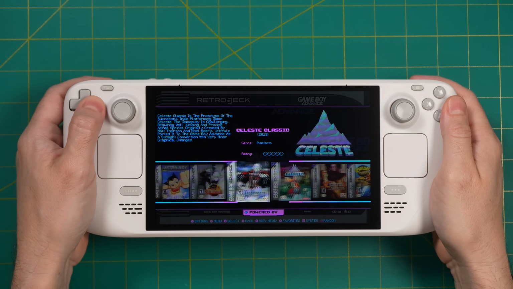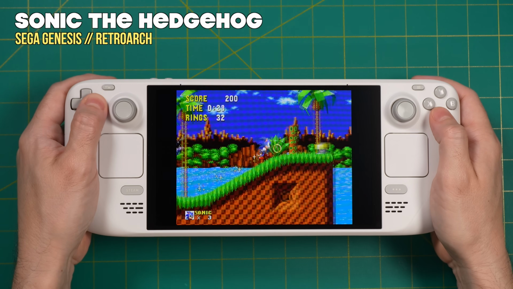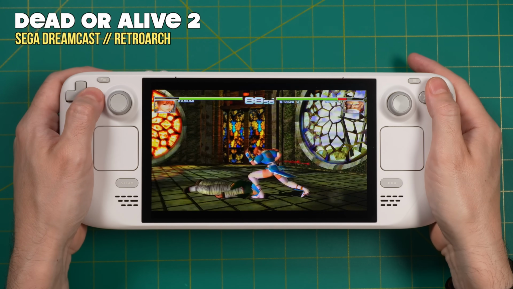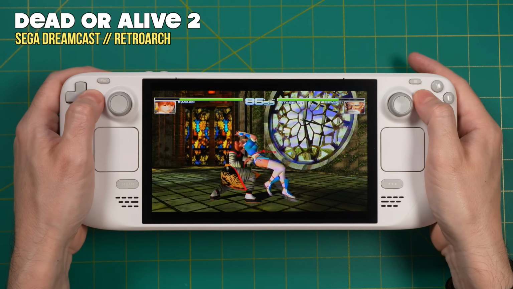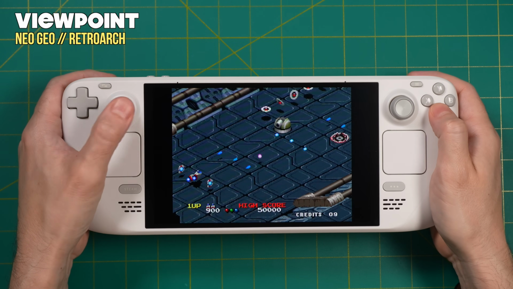And while I think that other emulation solutions out there like EmuDeck give you a little bit more freedom and bells and whistles, I really like just the simple nature of RetroDECK. And so in this video, I'm going to walk you through the installation process and some of my favorite features as well. And so without any further delay, let's go ahead and get started.